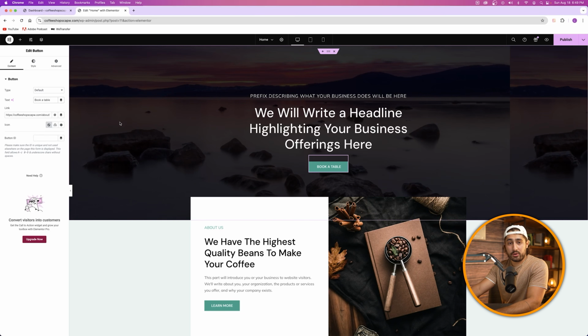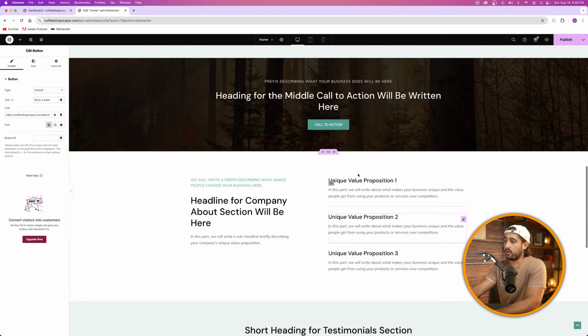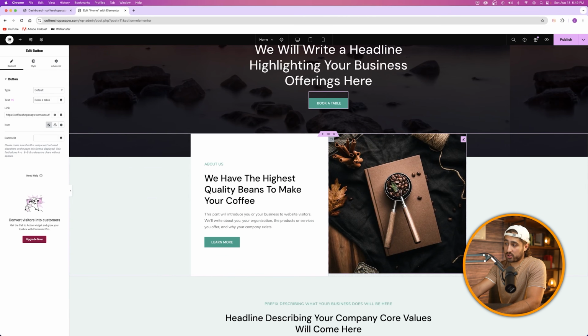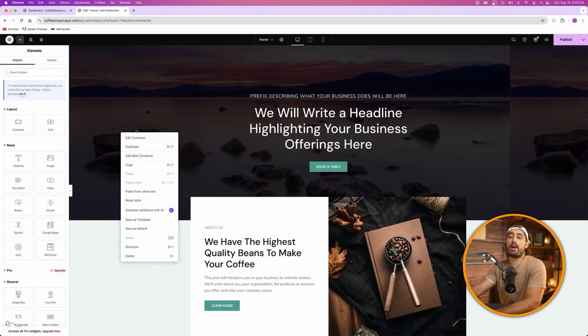So, okay, the last thing we have to do is change a background image. Now you know how to change text, you know how to change a button, and you know how to change pictures when they're not a background picture. See, for example, that's a background picture. But if it's just a picture element, you just click on it and change the picture, right?